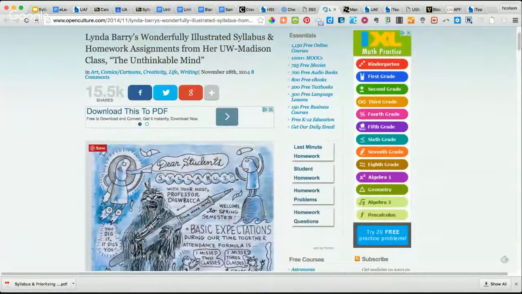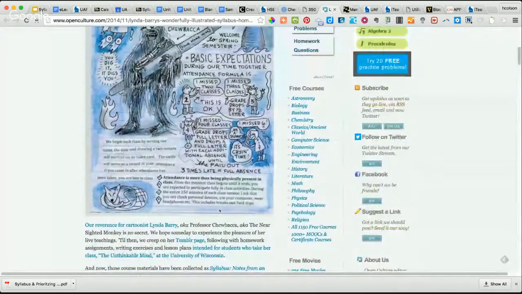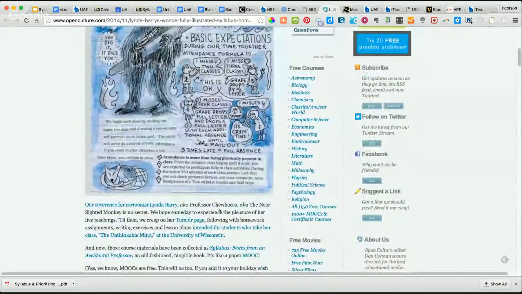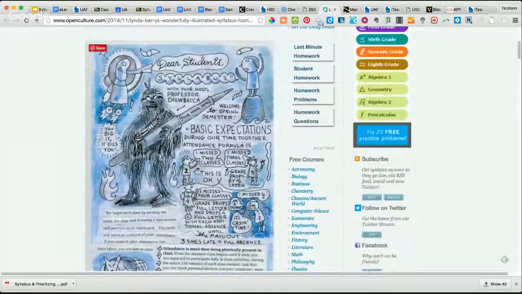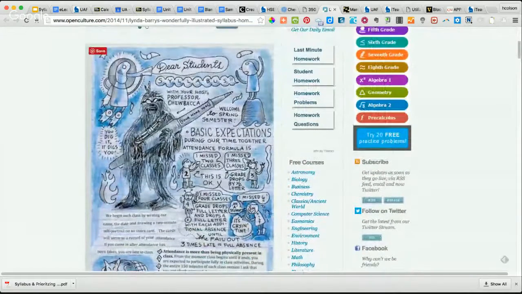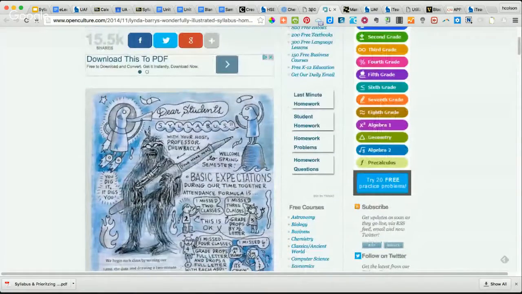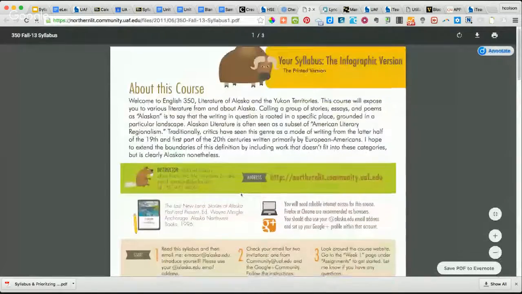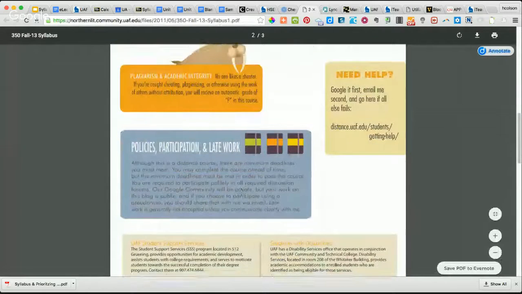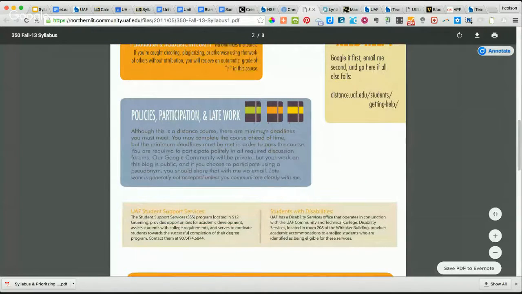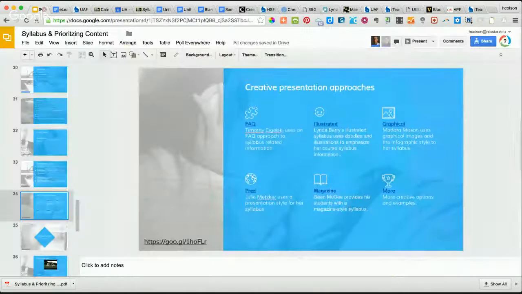Here is an example of an illustrated syllabus. So if you are creative and are able to create something like this and think like this, this certainly is going to draw students in and make them interested and hopefully read and remember things that are on your syllabus. Here is a graphical syllabus created by Madeira Mason with some very cute graphics, sort of set up infographic style. And then there are some other examples that you should check out when you have time, and then an article for actually even more examples.